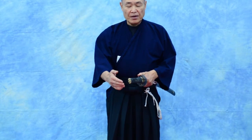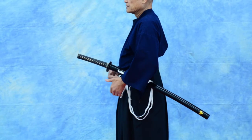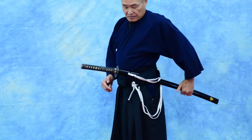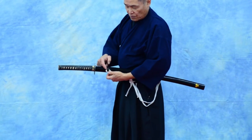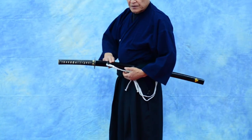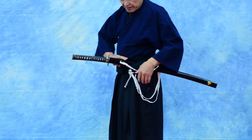And how to wear the sageo. Now again, when you wear it, not this way, this way. The tsukagashira is at the center of your body. Again, this is about 35 degrees. And when you wear it, don't push too much. Between this sageo holding part and your belt is a two-finger space, so about right here for me.